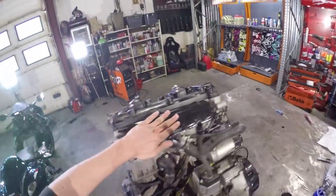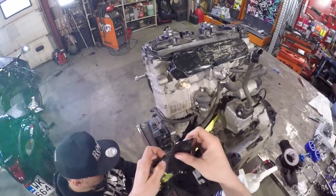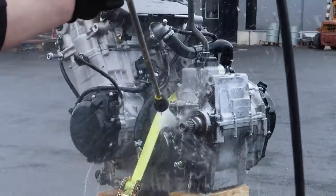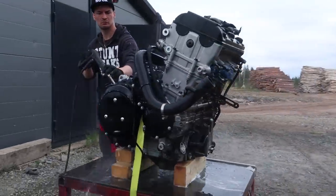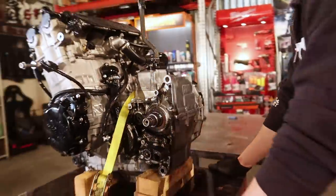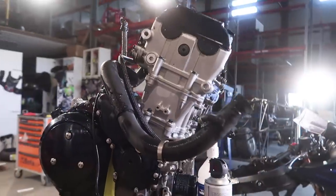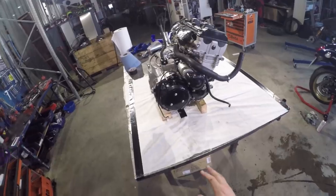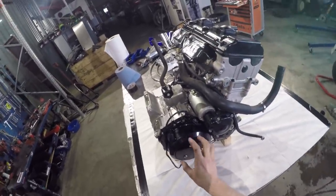Let's do that first. Make sure that you seal the engine with tape or with paper, because we don't want the water and the soap inside the engine also. I cover these wirings with tape also. Fresh and clean. Okay, we're gonna start from the bottom to the top and then back down again. First we're gonna change the clutch springs.